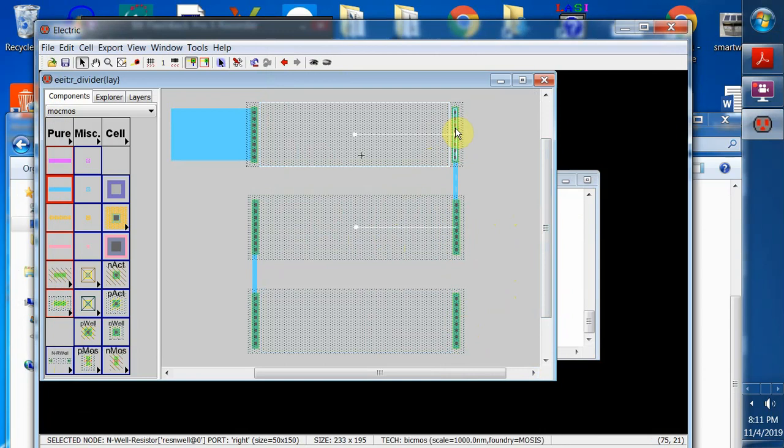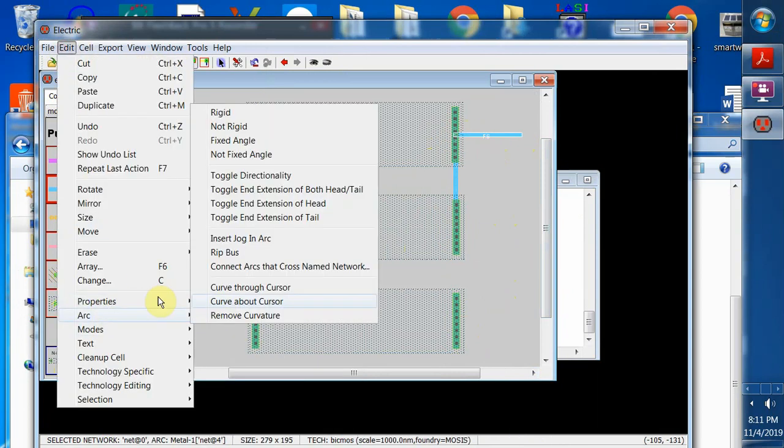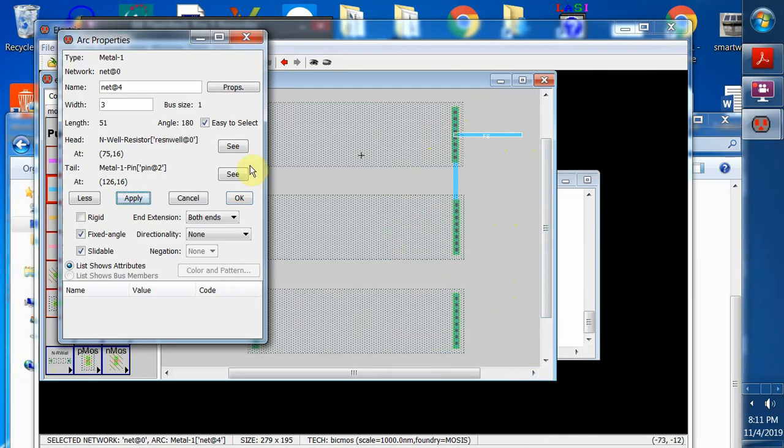and we are going to do the same. We also want 40 as the width for the metal track, and we don't want any attachments.